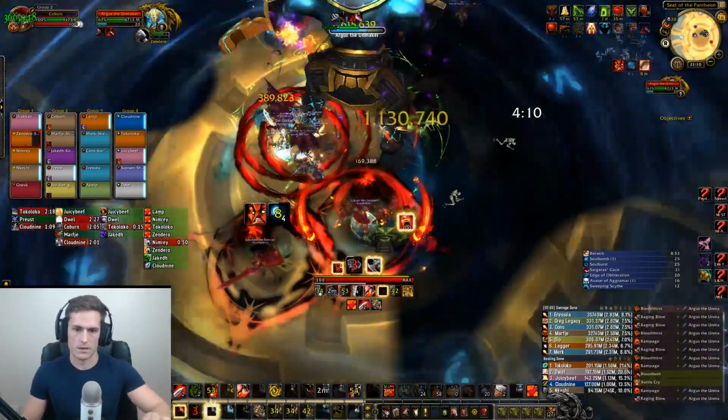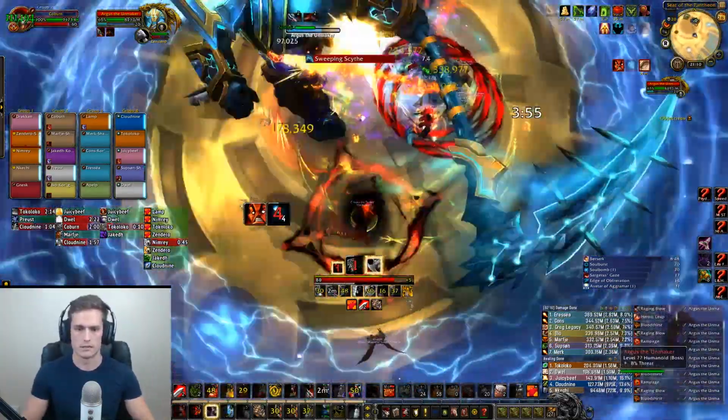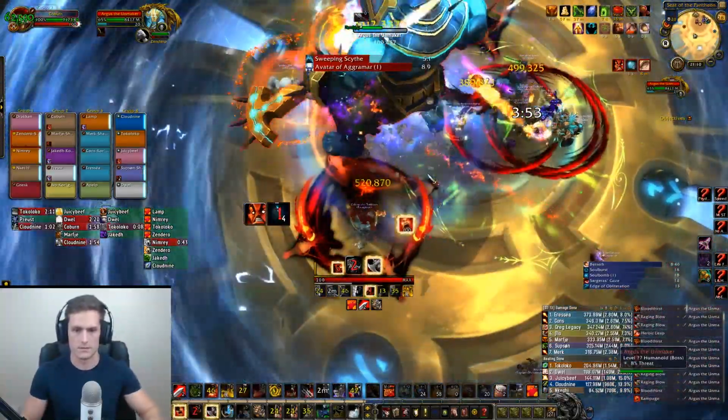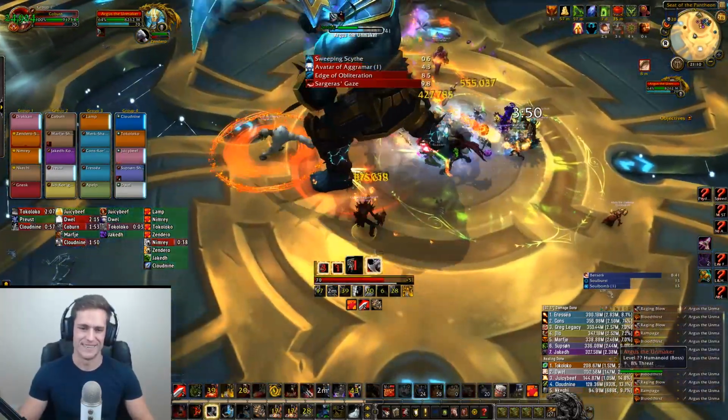And the little tip here is you can use Leap to go over the raid and not give anyone any stacks from being in your rage circle. Fantastic for the last phase, fantastic for the first phase. Well, all the phases. It's good for all the phases.